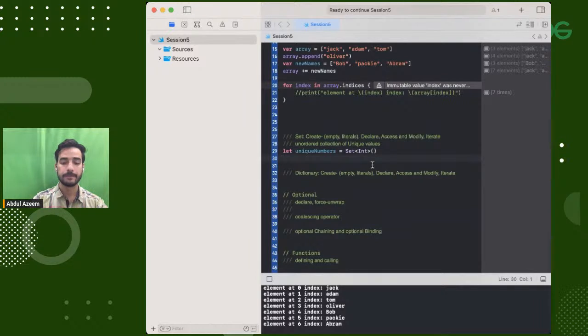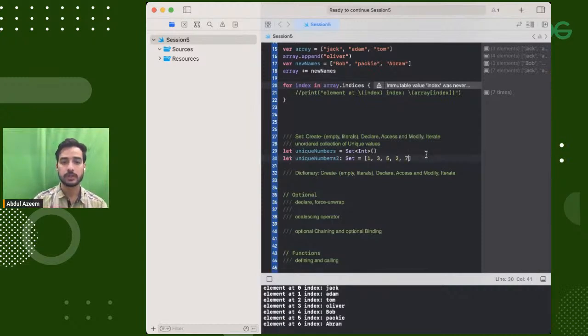Let's say let unique numbers 2 be a set, and this will be 1, 3, 5, 2, 7.